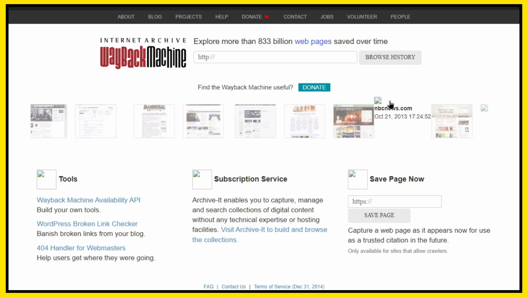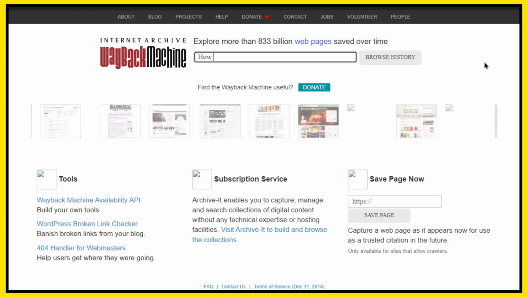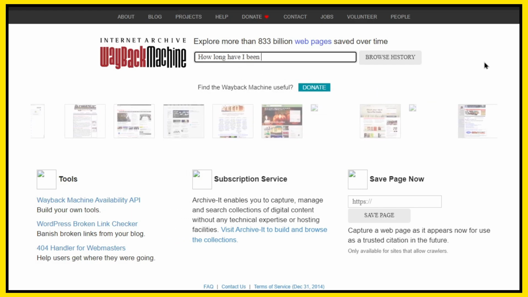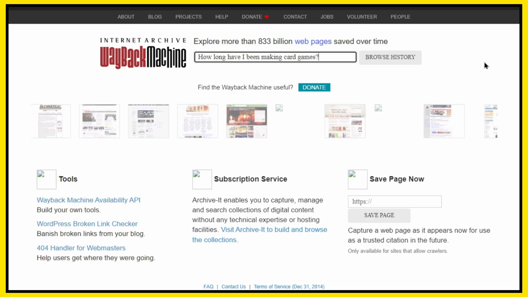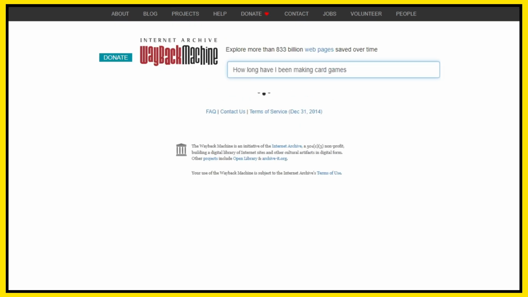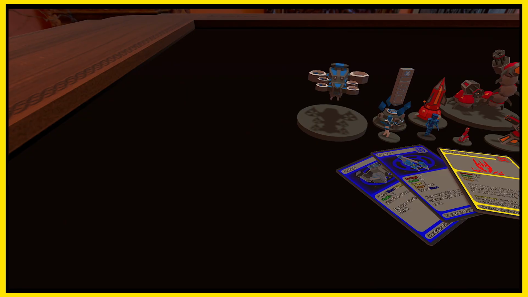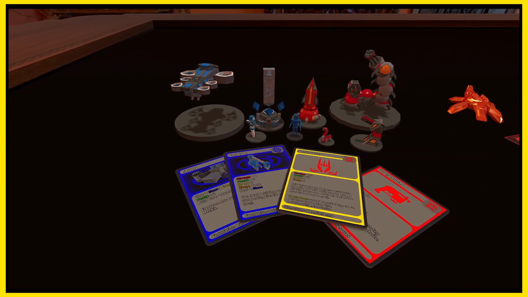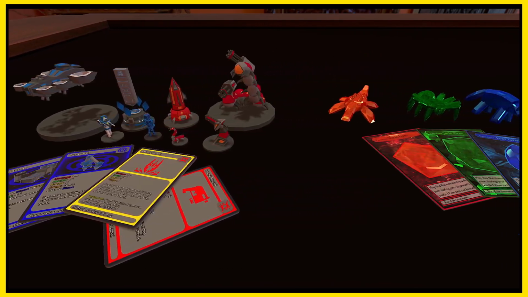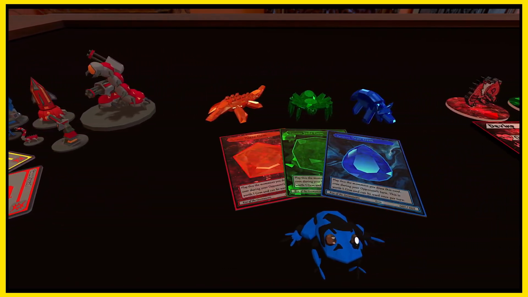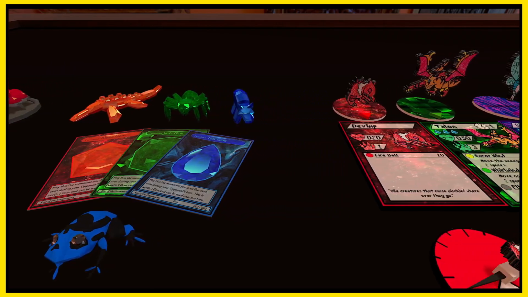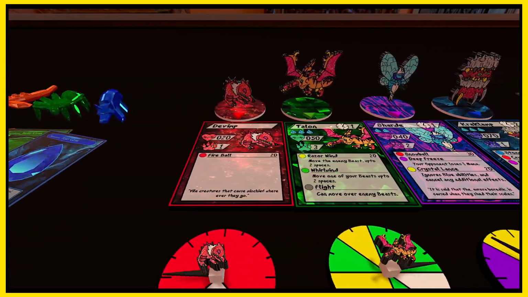I've been making card games since, oh god, I don't even know, a long time. But that doesn't mean I'm perfect. A lot of nuance, a lot of ideas, there's a lot of variables that can go into making a card game. Even though I've been making card games for a long time, there's plenty of stuff that I don't even fully understand about the medium, stuff that I just don't have the ability to fully grasp.